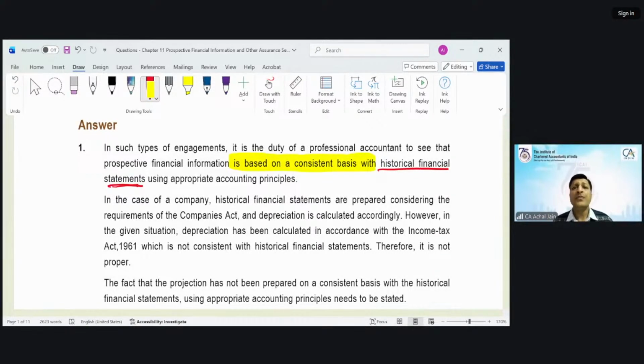Okay. So wherein for calculating the depreciation, useful lives will be considered, which has to be estimated by the management. So can you go by the depreciation rates which is there in case of income tax act? Answer is no. That's what you'll not do in relation to historical financial information. Right? So until unless it is specifically required for any purpose, you'll not apply that.